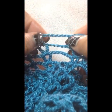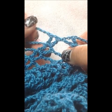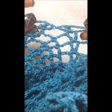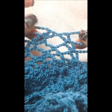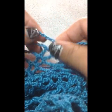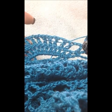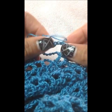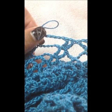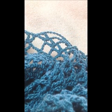Then we crocheted 6 chains, made another V. And then we made another V right here, thus closing our pineapple from the previous pineapple. Then we crocheted 6 and we made a V, and we're back here starting our new pineapple. And that is your pattern repeat for row number 30. See you at the next round.